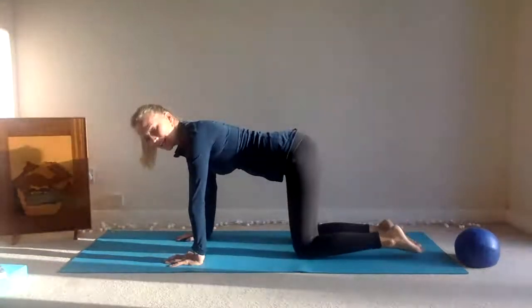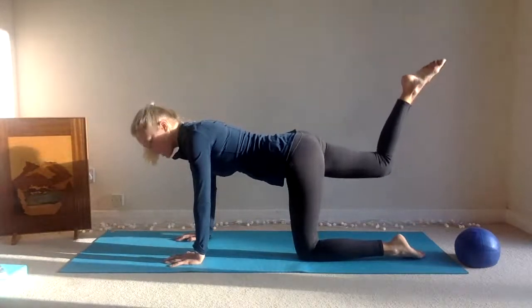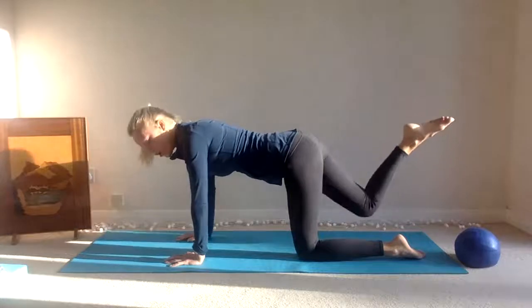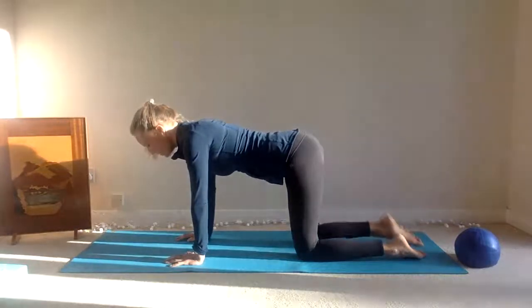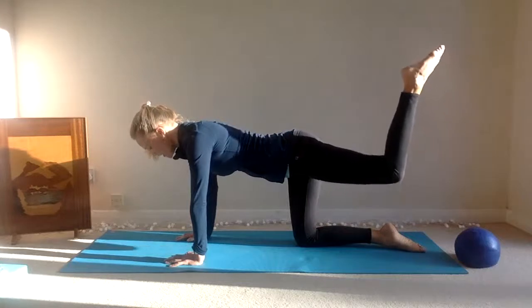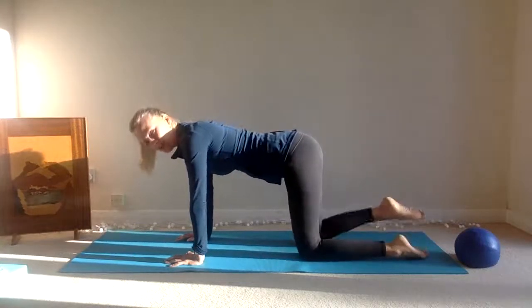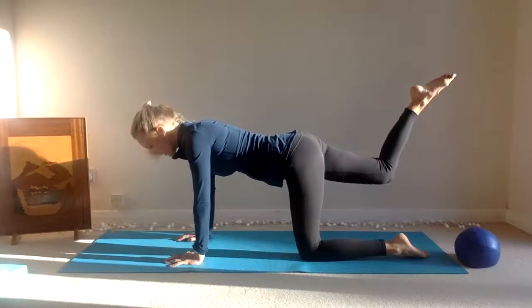Inhale, lower down. And again, think about keeping your pelvis completely square to the mat. So there's no arching going on. You're not lifting your hips up. You're simply floating one leg up at a time. And just experimenting with how far up you can take that leg without moving your spine.